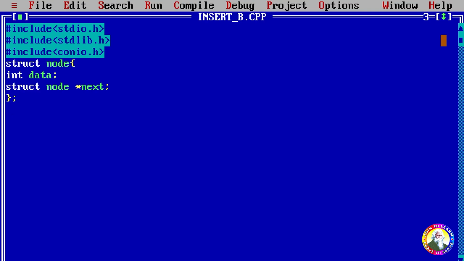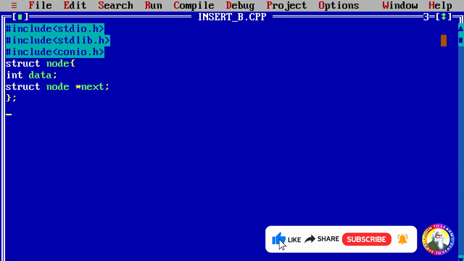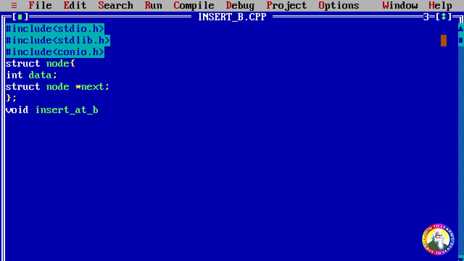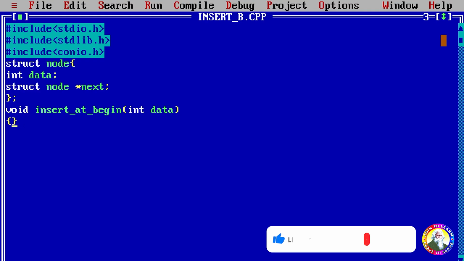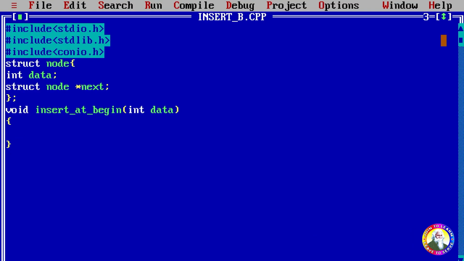After that, I want to perform the insertion function. When you want to perform the insertion function, before you write the main program, first define that function. How you need to write the definition for that function. So I'm going to write void. Now my function name, I'm going to declare it as insert at begin. Yes. Now for this one, I'm going to take the value int data. Why? Because I'm going to get the data from the main program. If you are inserting a value, I need to insert some values, right? So I'm going to get that data from the main program. That's why here we are declaring int data. Now I need to declare the struct node pointer head.